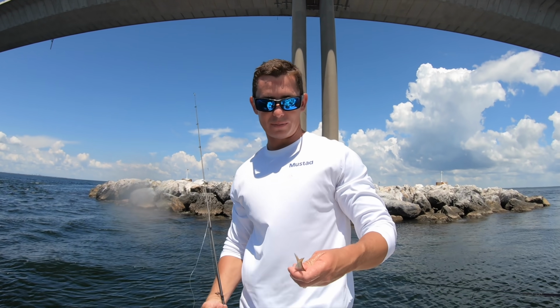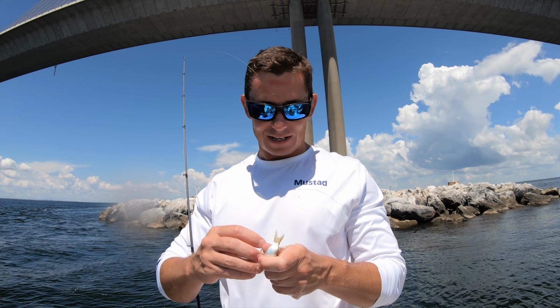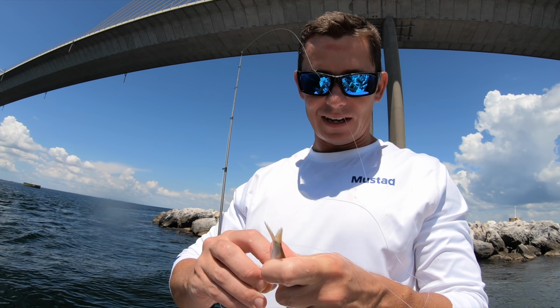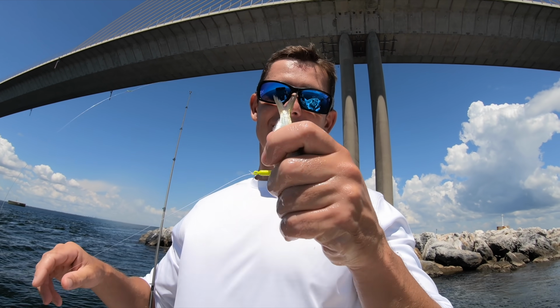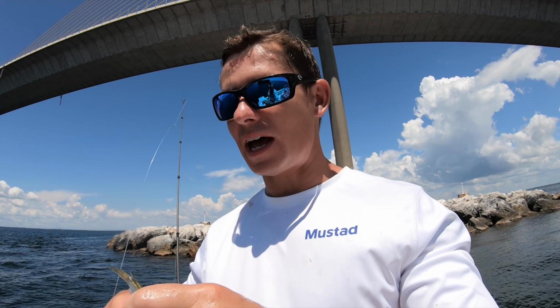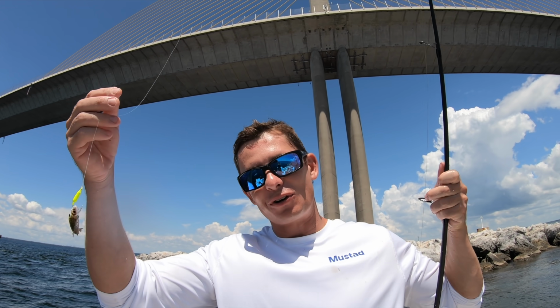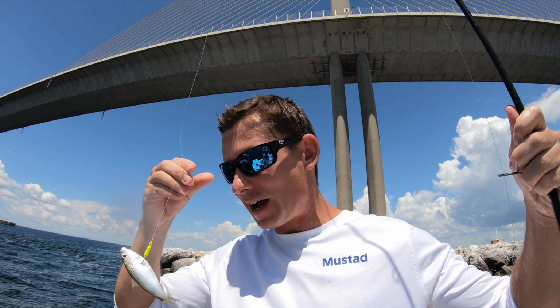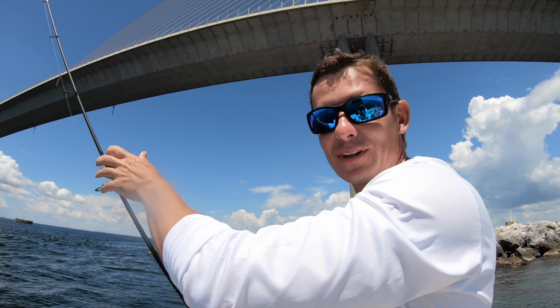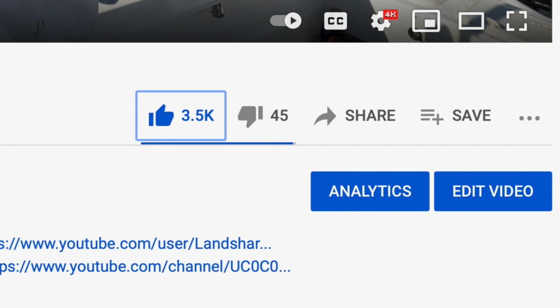Some of these pilchards are a little bit too big and they actually will swim this jig head up. So here's a little pier secret that we used to do back in the day. Take your mouth, just bite the tail a little bit like that. He can't swim as good. Back in the day, we couldn't afford pliers or tools or knives, so we just used our teeth. Just for that, you guys like the video. I'm committed for you guys, for your entertainment here.